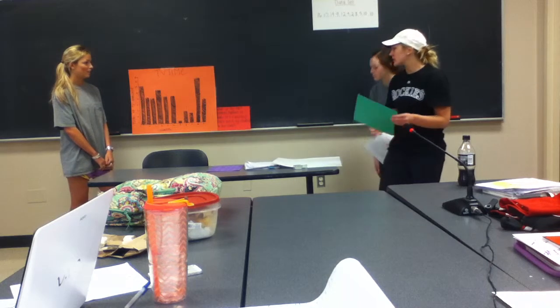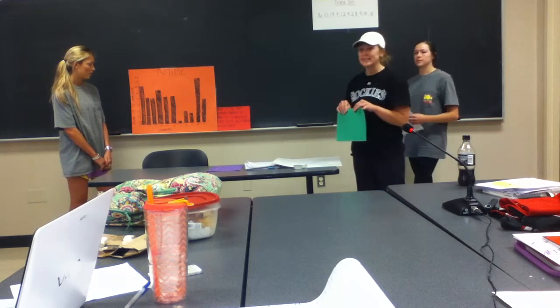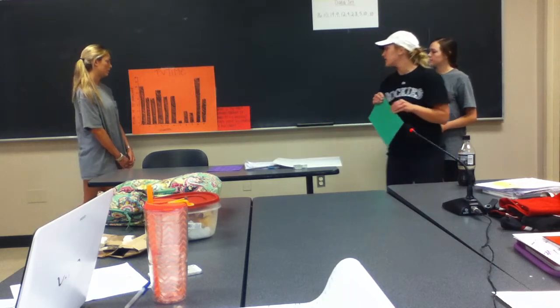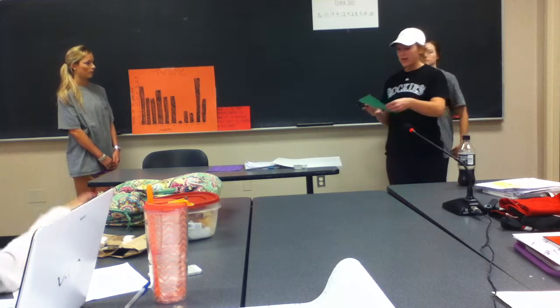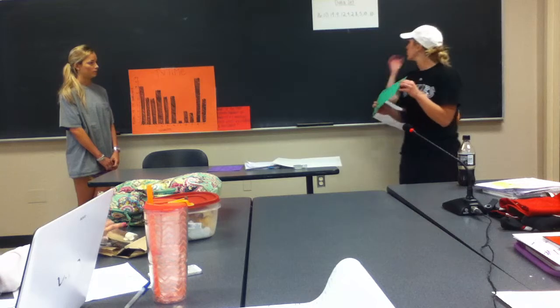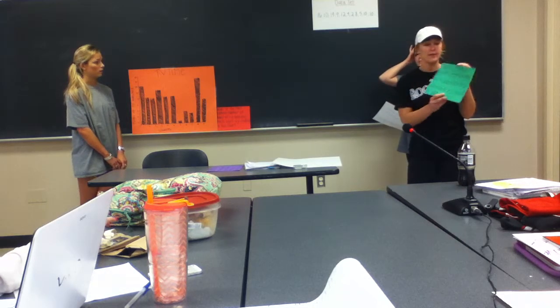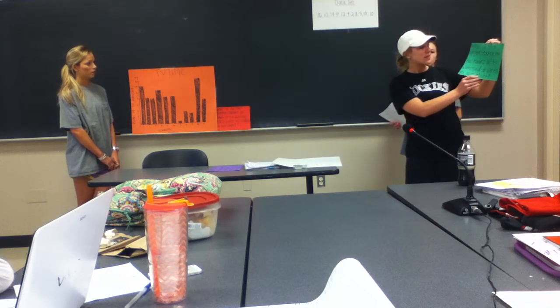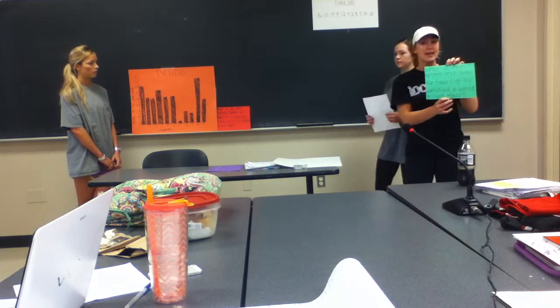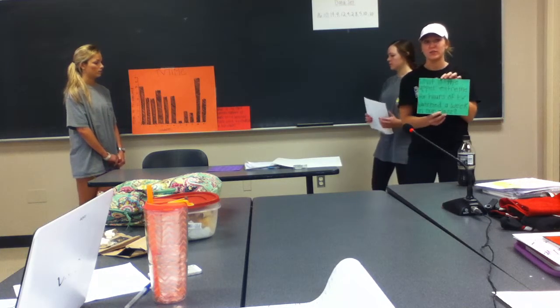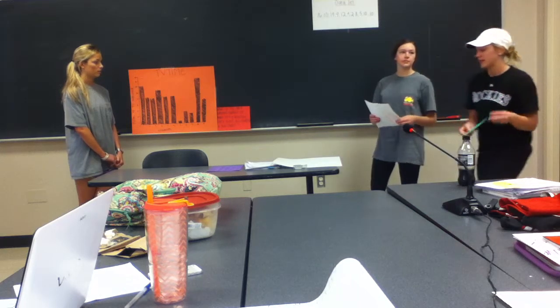Okay, so now that we've looked at the bar graph, we can see that the most common number of hours of TV watched each week by students in this class was 10 hours. And so now we're going to look at a box and whisker plot, and the question we're going to ask for this is, what is the upper extreme for hours of TV watched a week in our class? And this applies to 6th grade according to the vertical alignment chart. And Stephanie will explain that.